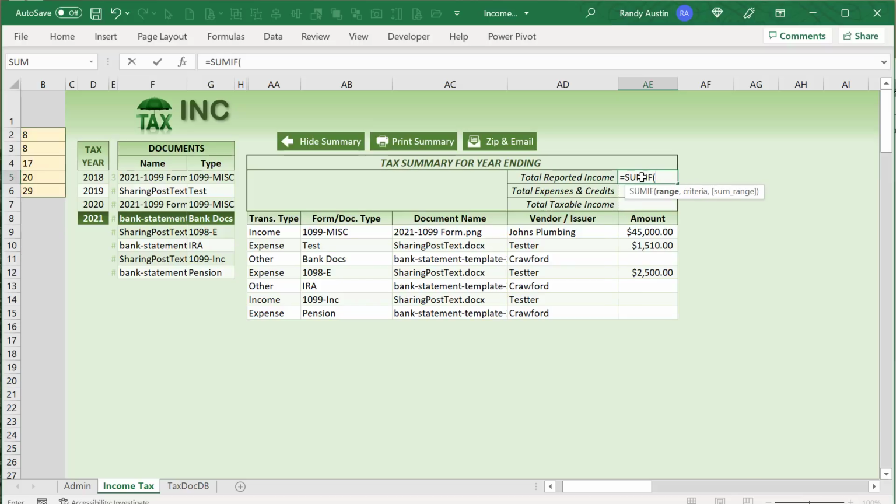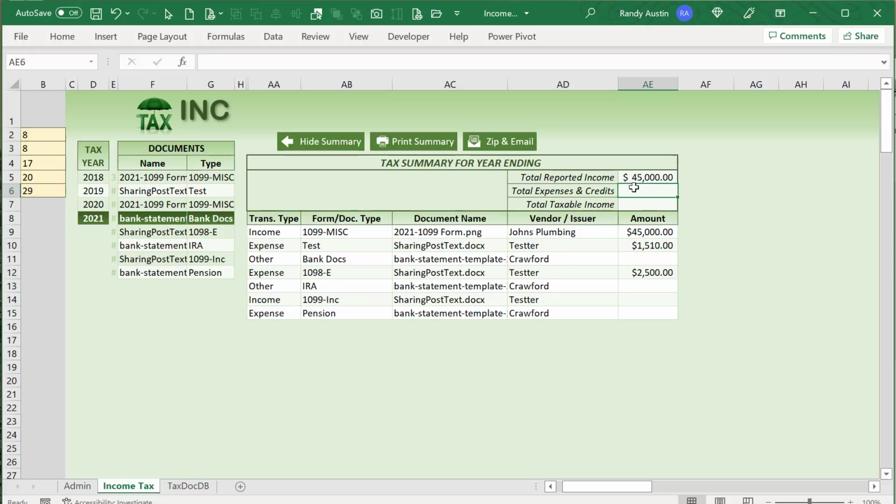And what are we going to sum it on? I want to sum the range, right? What is our range? Here is going to be our transaction type, right? So I'm going to go to a large row. Let's do 999. And it's going to be based on income, right? So I want to know only those that are income. And where's that sum range? It's going to be this amount here. So using the same number of rows, right? We want to do that. And it's going to be 999. Good. So we've got the income. That's going to be the SUMIF. So we notice that we've got $45,000.